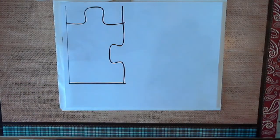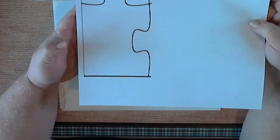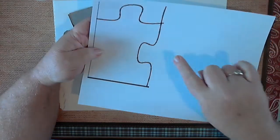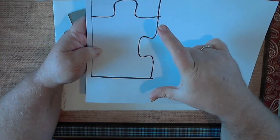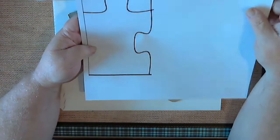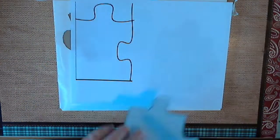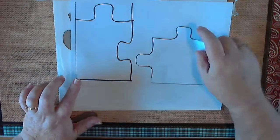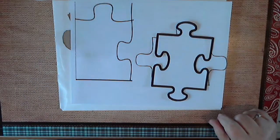I am in a puzzle swap, and they make these jumbo puzzles, and I was not able to find one. So I've gone online and printed them out, and they're 6 by 4, but I've gone about 6.5 by 4.5. That way, I've got a little bit bigger to play with. And here's one that I already cut out. I've cut out that one and I've cut out this one and then this is another one.